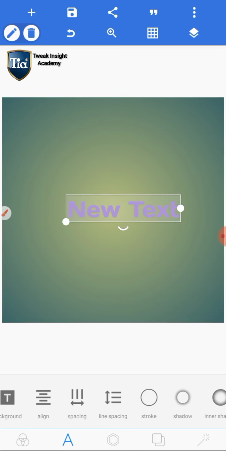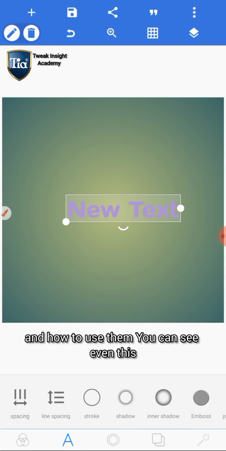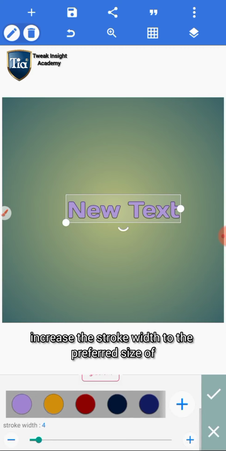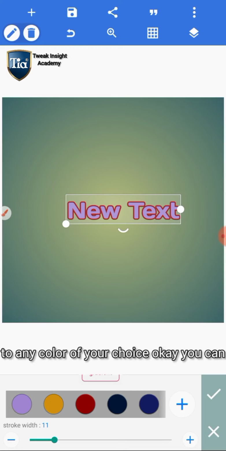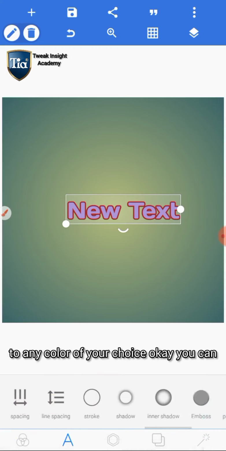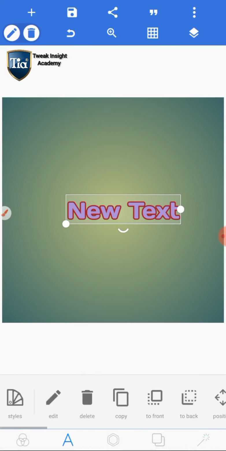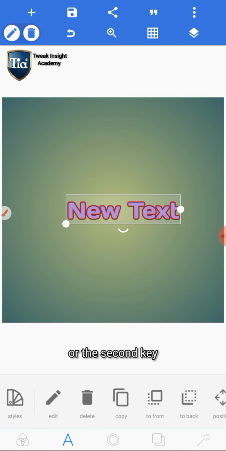For now, I'm just highlighting the key points and how to use them. You can enable the stroke and increase the stroke width to the preferred size of that particular text. You can also change the stroke color to any color of your choice. You can see the shadow, inner shadow, and other things. I think I have explained the second button, or the second key icon, in the Pixellab.